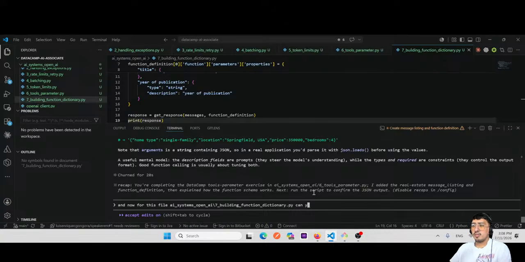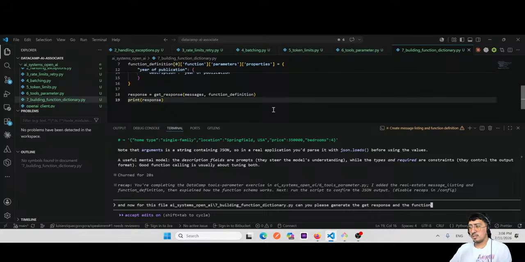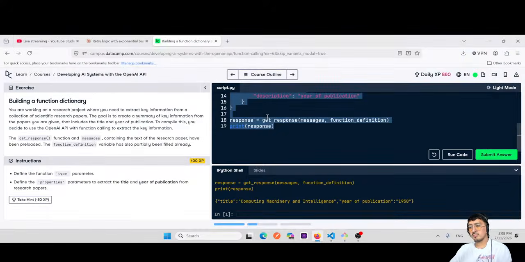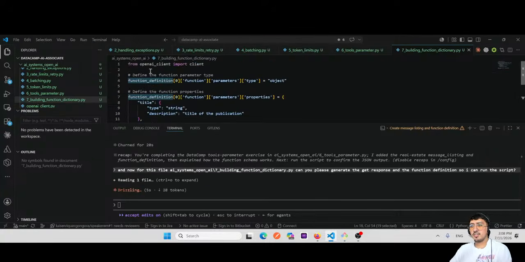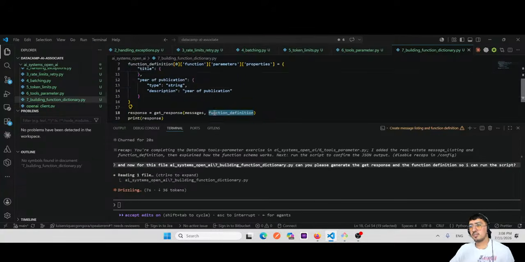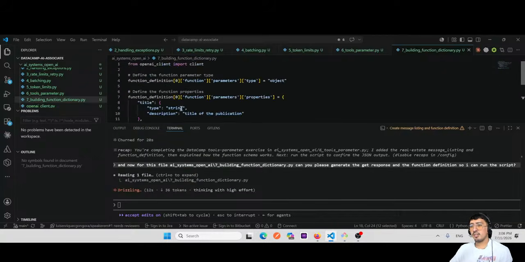Can you please generate the get response and the function definition so I can run the script. So I'm asking Claude to generate this function definition and also the get response function, so I don't need to code it on my own.